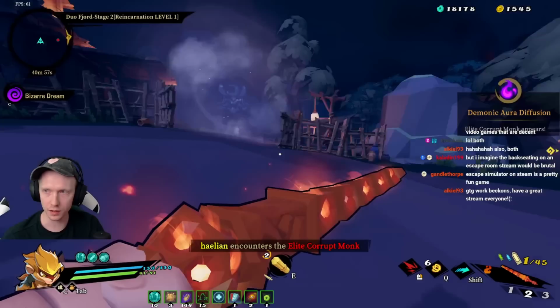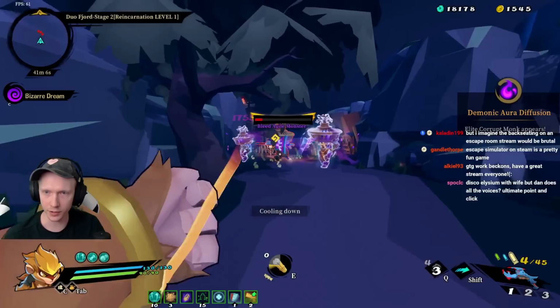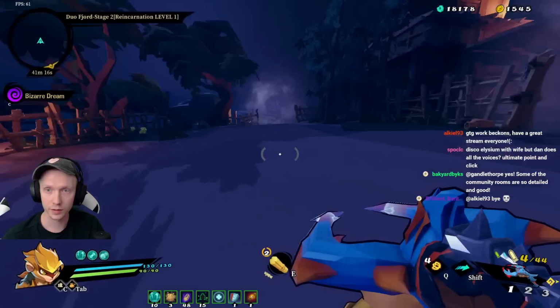Elite corrupt monk appears. Oh, is that you? Bleed agile monster. What the hell does that mean? Would you die? Okay, apparently that worked. Nothing over here, right? Nope.